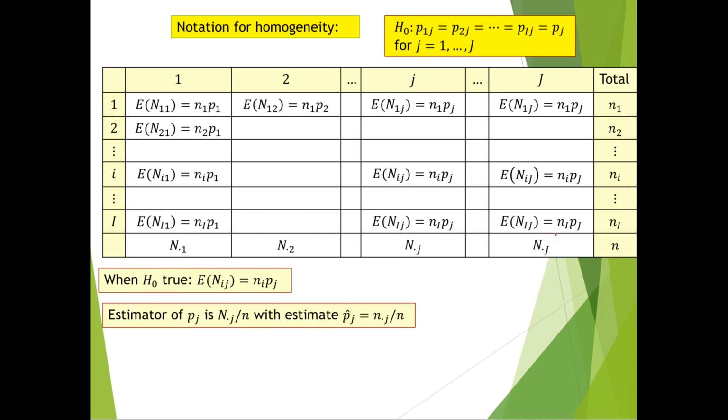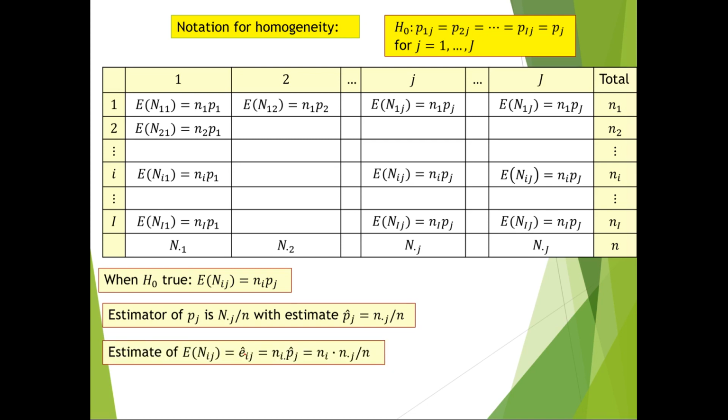In other words, we get the average, the estimator of P1 is the observed frequencies in the first column divided by the total number of frequencies, all added together in all the populations together. So your estimate for P1 is the total observed frequencies in column 1 divided by the grand total. And once you have that, you can multiply to get your expected frequencies.